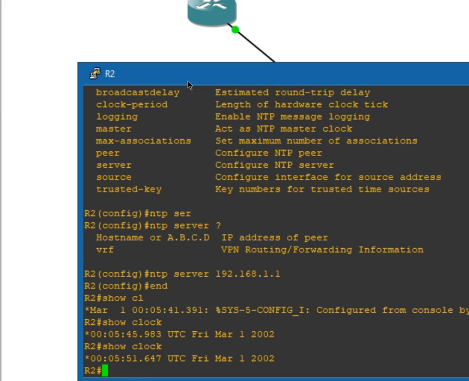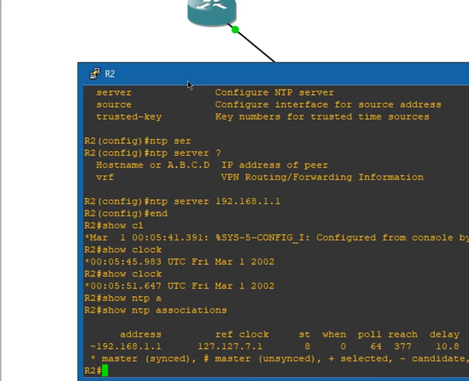And with any luck, we'll clock. Need a few seconds to do that, because we show NTP associations. We have 192.168.1.1, and if we go over here, the little tilde says configured, candidate selected, master synced.